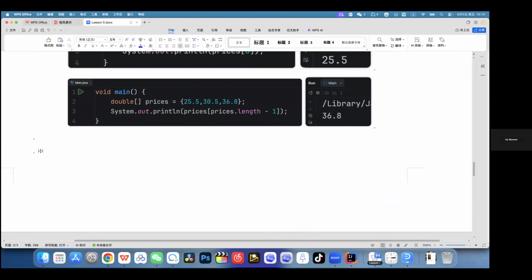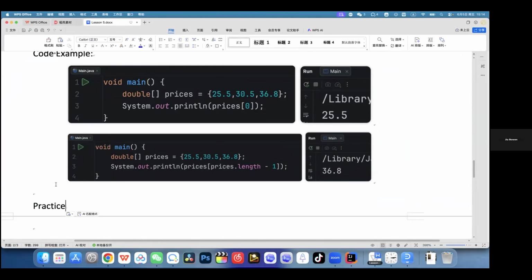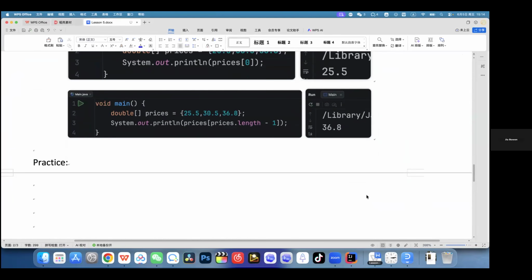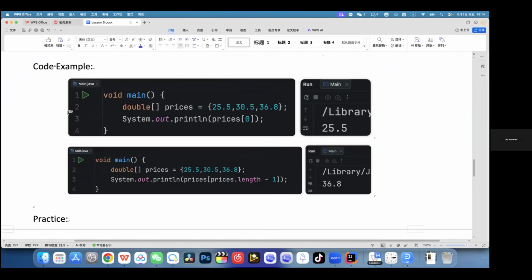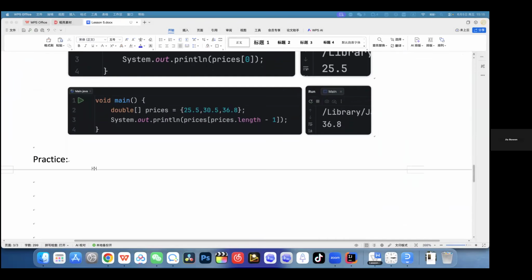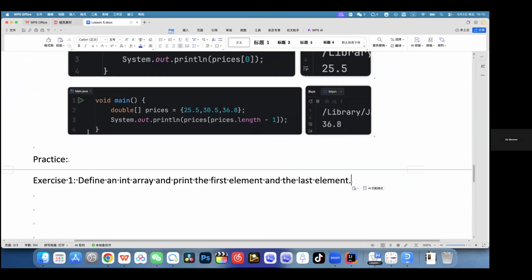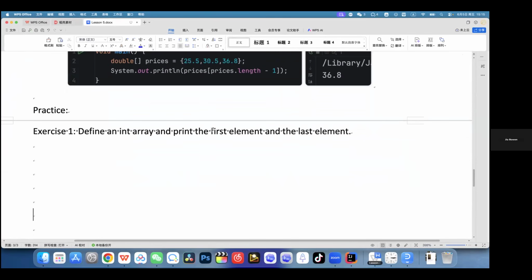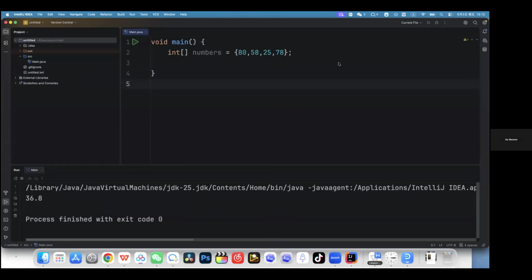Wait a moment, I will use the next practice to explain this again. Okay, this is a defined int array, and it prints the first element and the last element. Here we have an int array and the name is numbers.